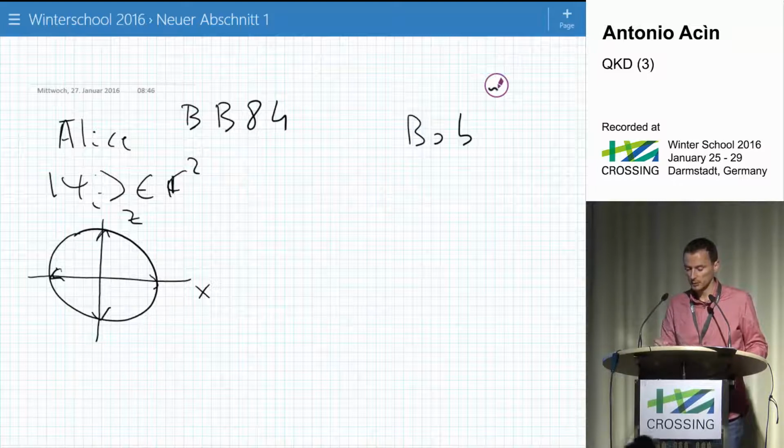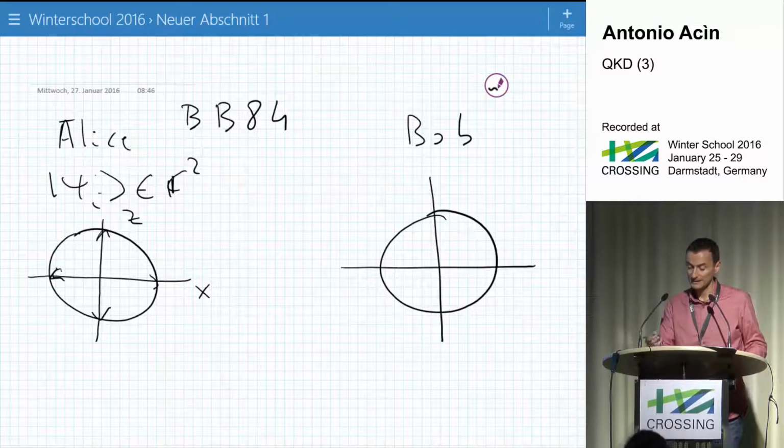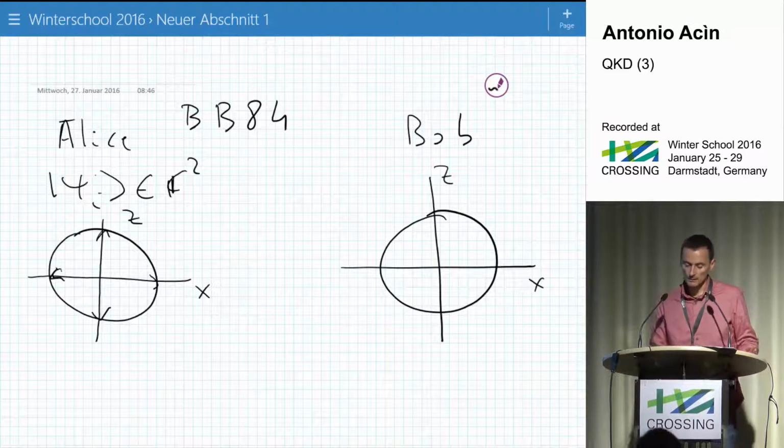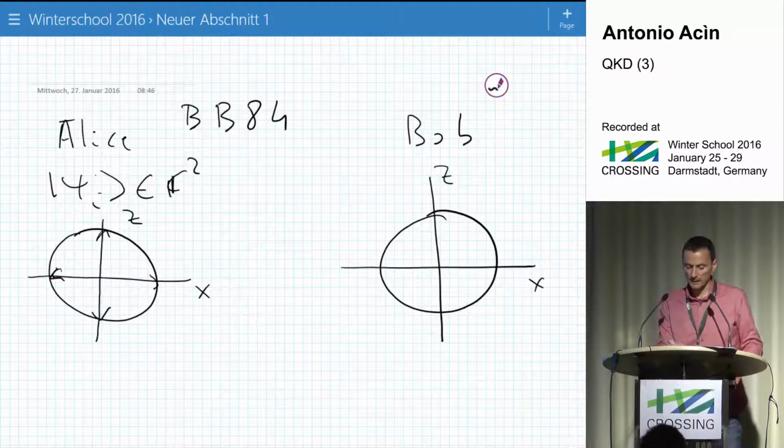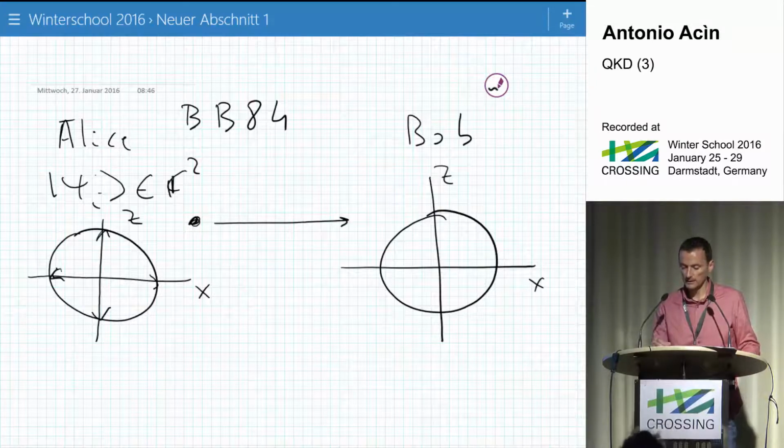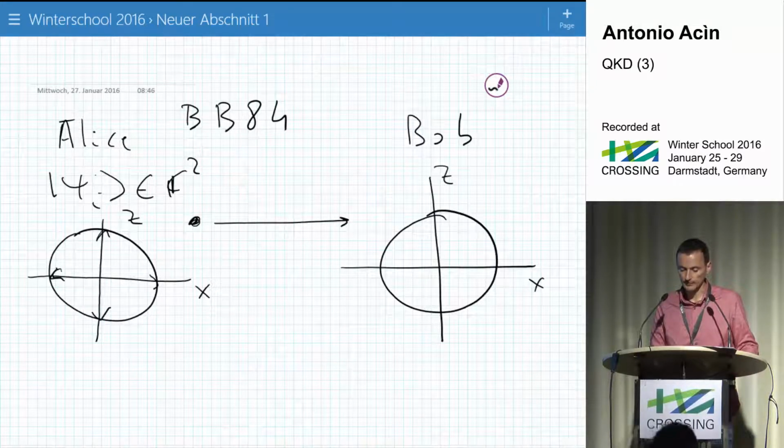This particle is sent to Bob, and on Bob's side, he's going to measure, say, the spin or the polarization of this particle along the same directions. So Alice prepares qubits that are sent to Bob, and these qubits are measured by Bob. Very good. So this is the scenario. In the protocol, you define the states that are prepared by Alice: this state, this state, this state, this state. And you define the measurements that Bob is going to perform: the measurement in the Z direction and the measurement in the X direction.